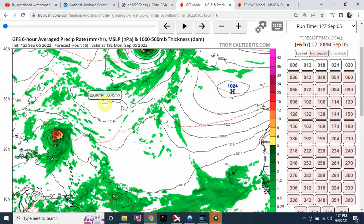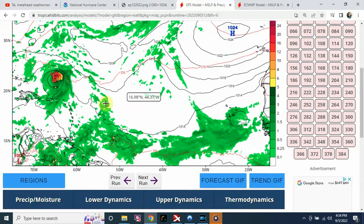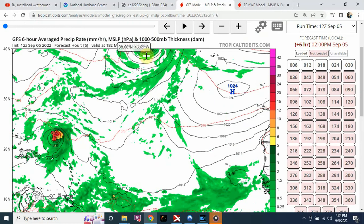But now we've gone through there, let's go ahead and take a quick look at the tropical Atlantic, and we will go on from that point. So, here's Hurricane Danielle, and here's Tropical Storm Earl. Get a good view of those, but we're going to also take a look at our new tropical wave here and see how this performs over the next few days.